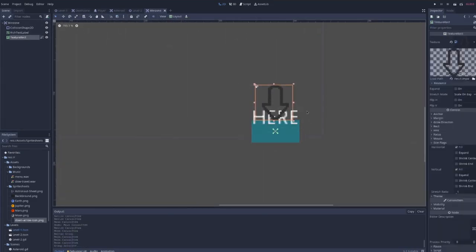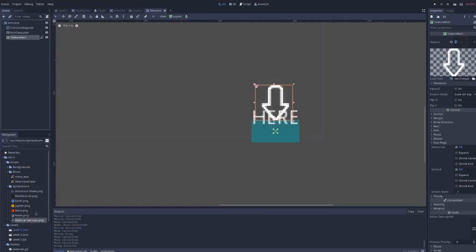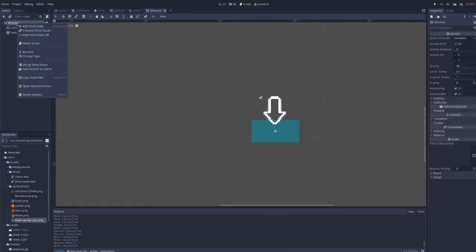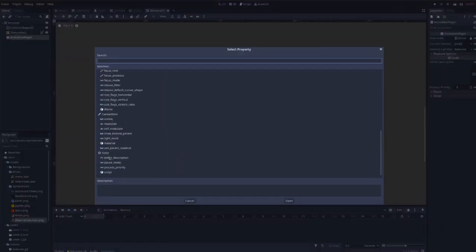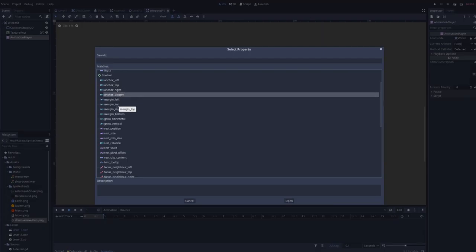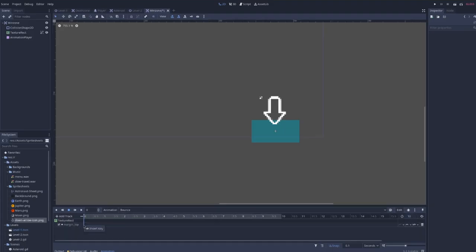Here I decided, instead of ugly "here" text, to use an arrow and then apply a very nice bounce effect using the AnimationPlayer, which is just setting up the margins up and down so that it looks very dynamic. A pretty cool trick I learned. Then I have an arrow to guide, just to show you where the player should go. Pretty trivial stuff.